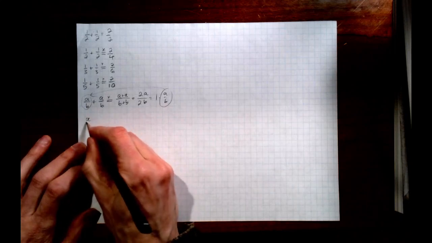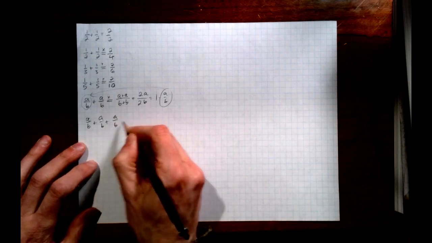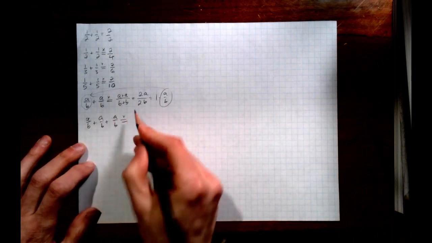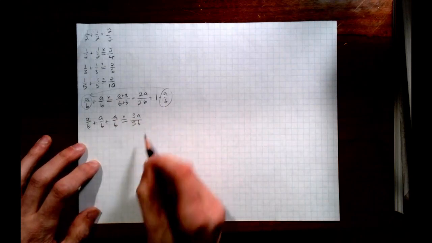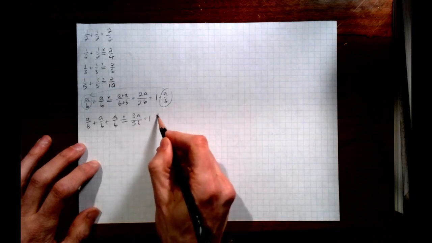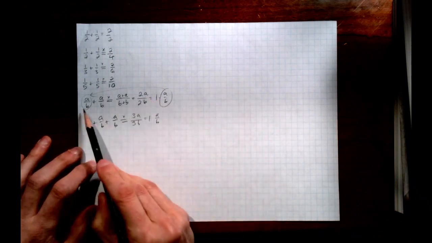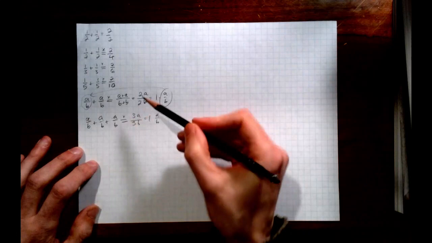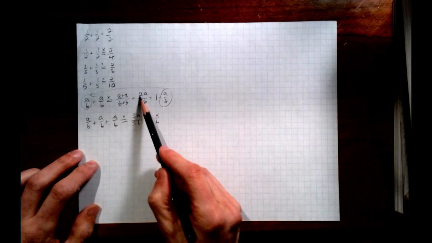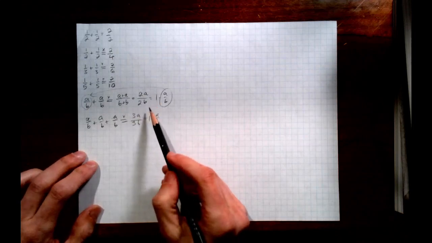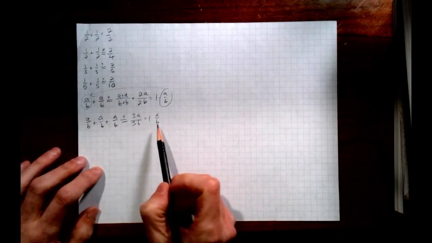What if I add it more than once? So I'll have 3a over 3b. And I see that the same thing's going to happen again. What is essentially happening is if I add a fraction to itself a number of times, I just multiply it. So if I add it to itself once, I get 2 over 2 times that thing, 3 over 3 times that thing. What I'm doing is I'm just writing it in different terms.